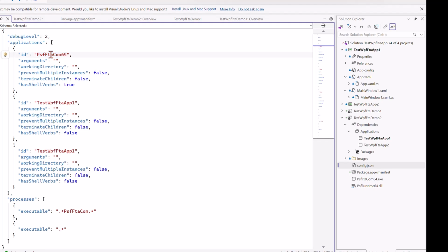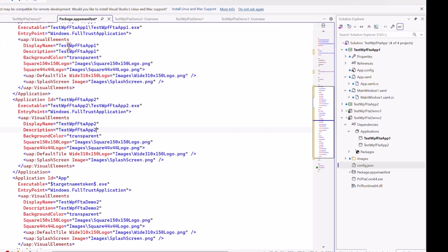So let me fix that up here in the AppX manifest file. Okay, so I do need to change the executable for the application here. And since PSF FTA Com is directly in the root folder of the start menu, I'll just put PSF FTA Com 64.exe right in here.